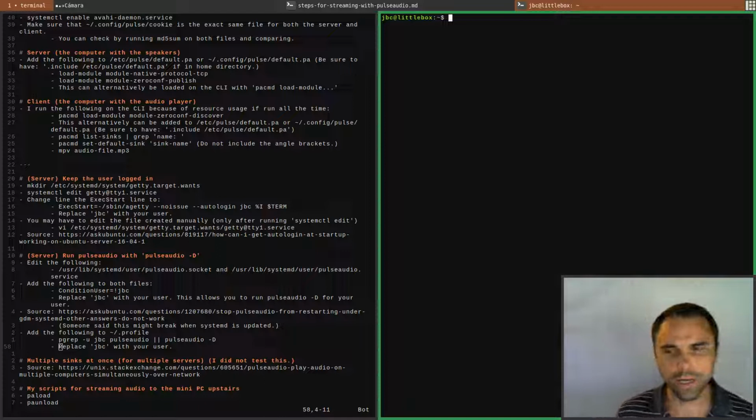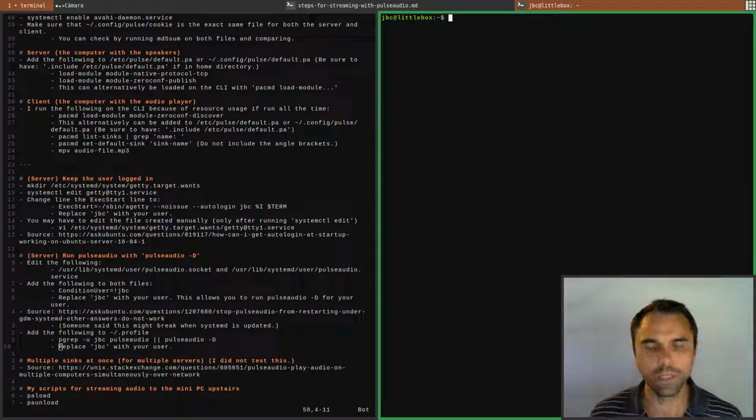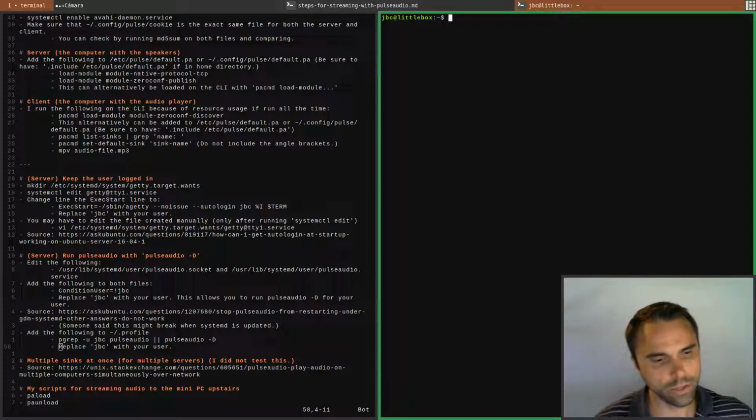So now on my desktop computer, I just need to start it up. And this has no kind of conflict issue with the other user that we use to log into LightDM and watch movies and all of that. There's no issue with that.